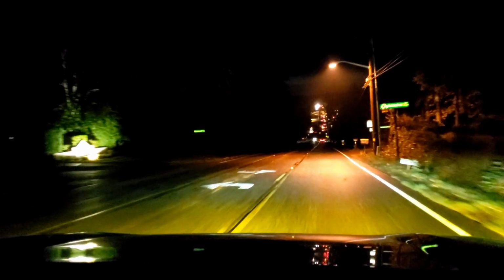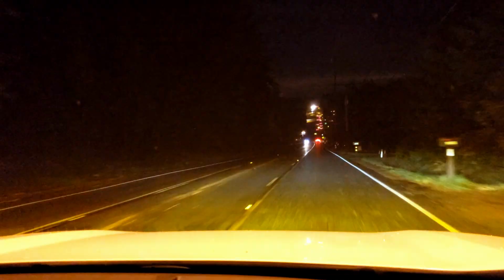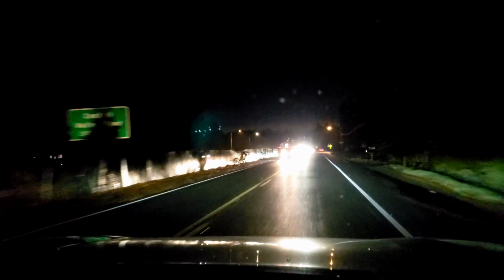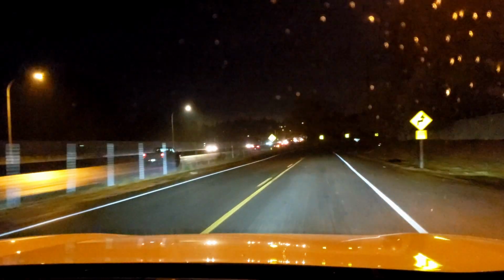Yeah, they're nice. So we're just gonna do a quick drive in here, but there you have it. That's how bright they are. They are very bright. I hope the camera can see that. If we want them to turn white, turn them off. Then after this traffic, we're gonna turn them back on right, go.